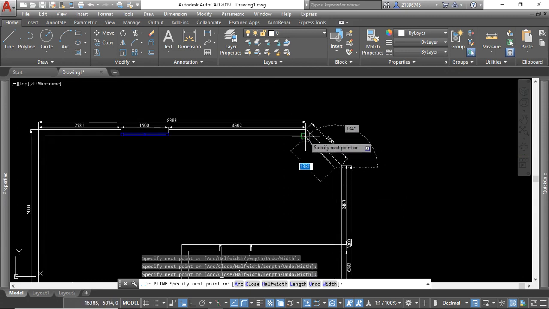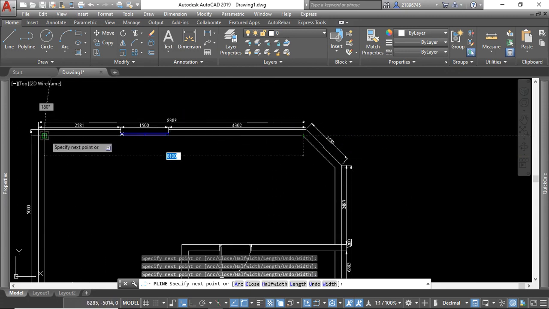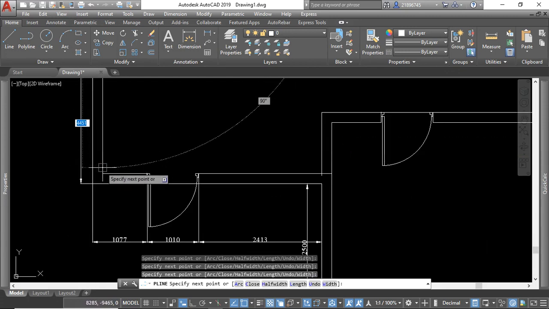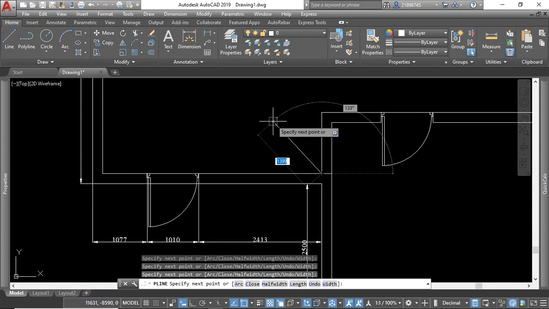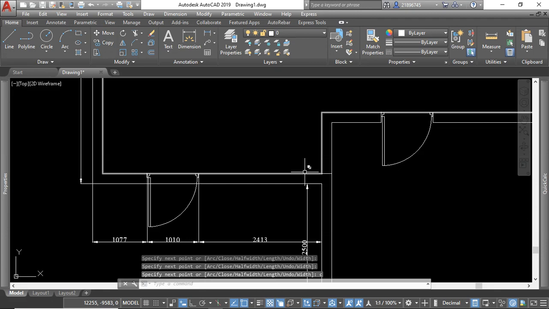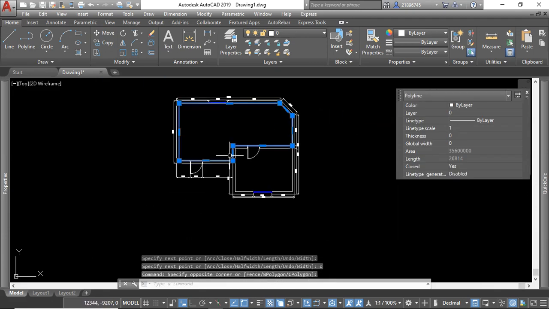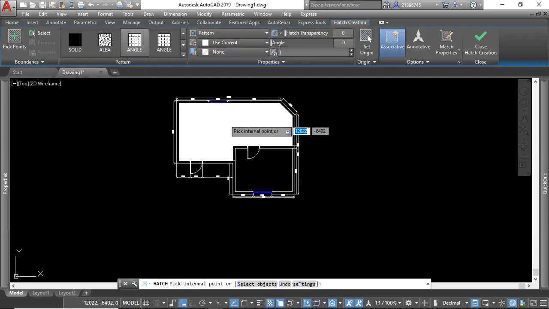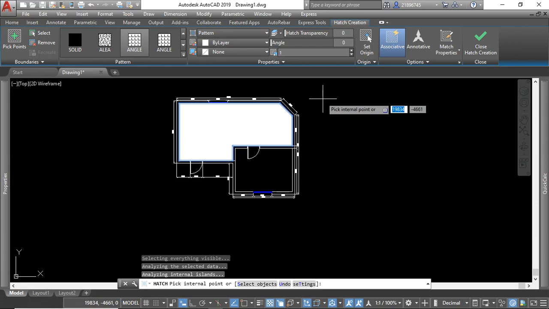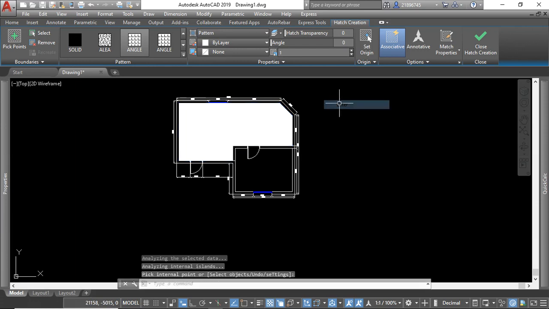To close, you just hit C like that. So now you have a closed loop or a closed polygon. Let's try to do the hatching. Now it is better. Then you just right click, enter.